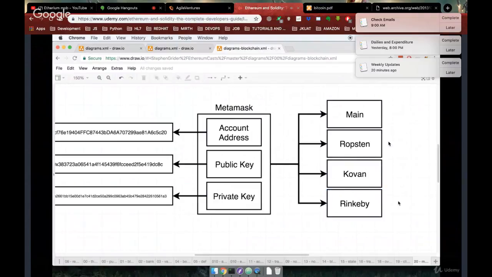Now, just a second ago, I said that we're only ever going to work with one account. To be precise, we will be creating several accounts throughout this course, and there's absolutely no limit to the number of accounts you can make. All I mean is that we don't have a separate account for each network unless we very specifically want to. Okay, so that's a little bit more about MetaMask.